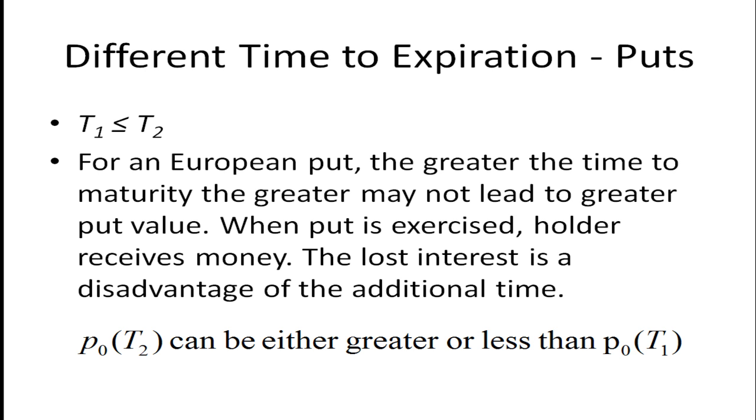So these are some basic boundary conditions on puts and calls, and if they fall out of those lines, then there's going to be an arbitrage opportunity. So without even knowing the Black-Scholes or the binomial option pricing model or some other option pricing model, you should know that option prices should fall within some sort of basic range or some basic boundary.